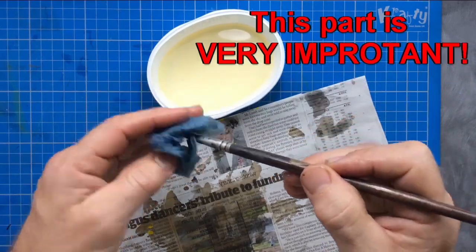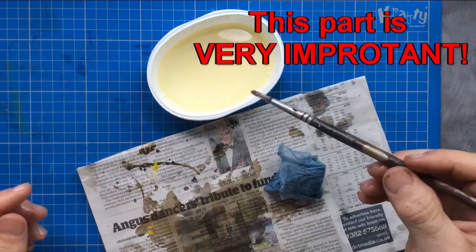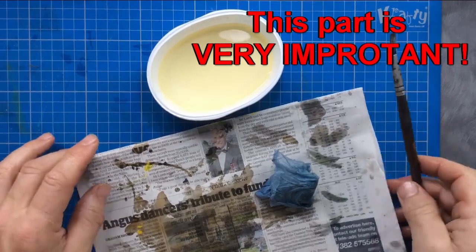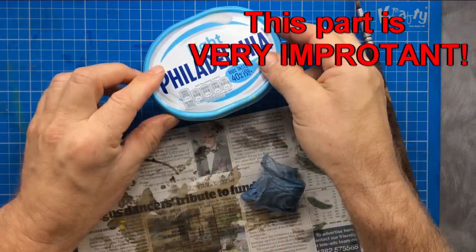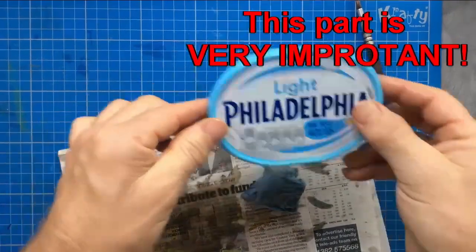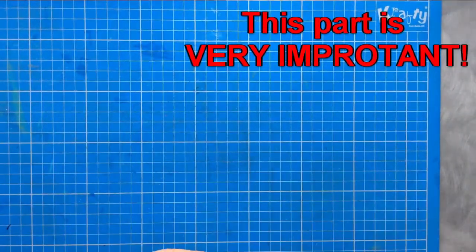Okay, I'm going to now dry that off in my paper towel and wipe it off on my newspaper. Okay, there we go. Now I'm going to take the lid for this. I know it has some acrylic paint on it, but I'm not going to mess it up. I'm just going to put that back on there. That'll keep it for later. I can use that again when I go to varnish things.